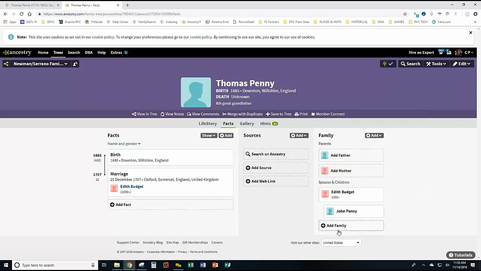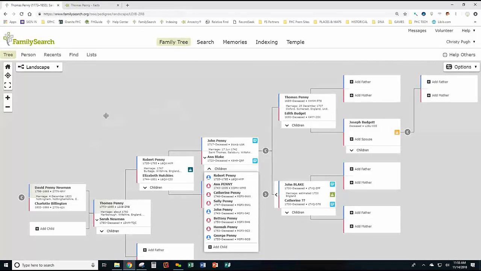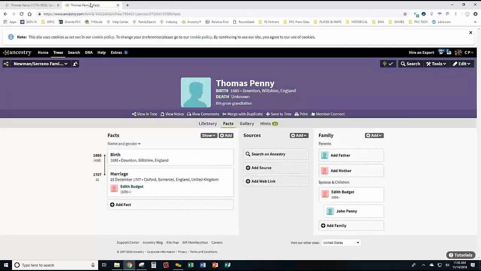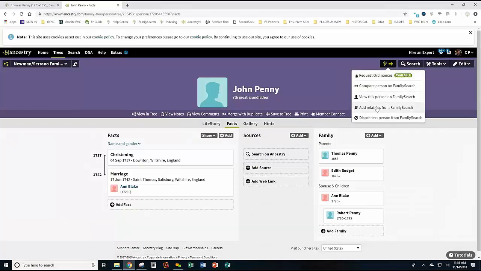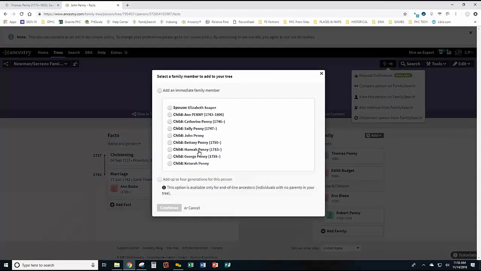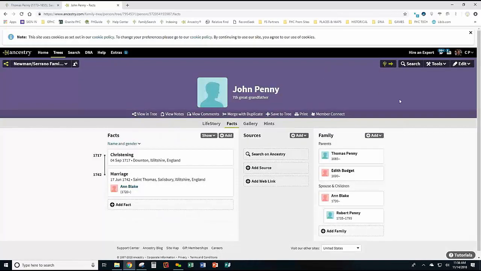When it says add family, is that you'd have to add it manually? Well, adding it manually to Ancestry. This is manually, yeah. But if I want to pull all those people, all these children, these are John's children. So if I went to John and I wanted all his children, I would click on here. I'd click on Add Relatives. And here's all those kids that didn't get pulled over. I was mistaken. I thought I did that with someone and it actually worked, but apparently not.